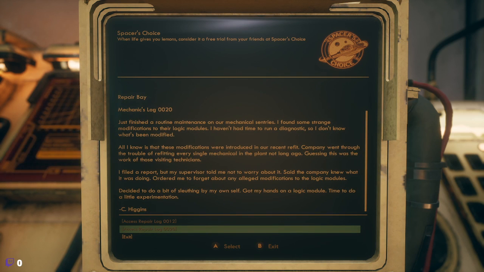Just finished a routine maintenance on our mechanical sentries. I found some strange modifications to their logic model modules. I haven't had time to run a diagnostic, so I don't know what's been modified. All I know is that these modifications were introduced in our recent refit. Company went through the trouble of refitting every single mechanical in the plant not long ago, guessing this was the work of those visiting technicians. I filed a report, but my superior told me not to worry. Said the company knew what it was doing. Ordered me to forget about any alleged modifications to the logic models. Decided to do a bit of sleuthing on my own. Got my hands on a logic model. Time to do a little experimentation.